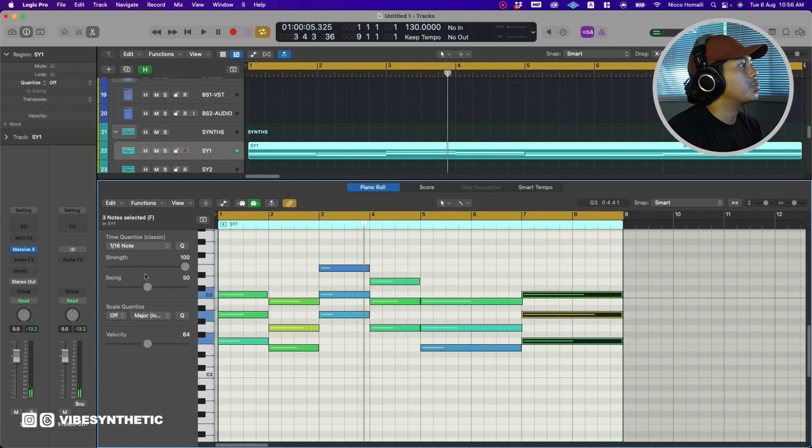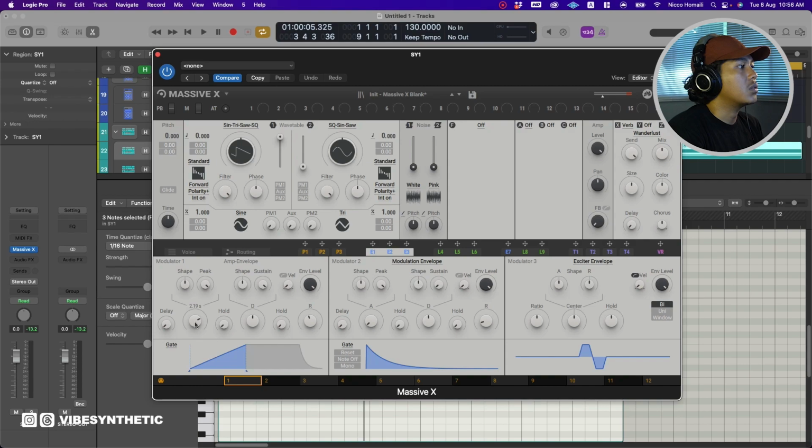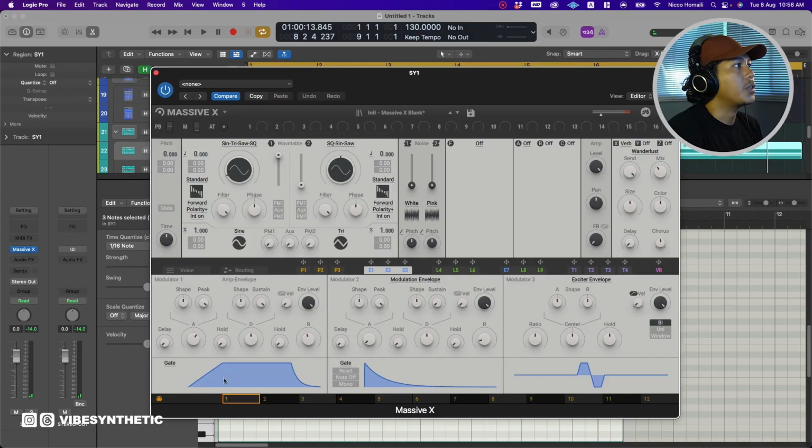To be honest, it's pretty cool, but I think the attack is a little too long on this one. I would just bring the attack down, like that. Reduce the Wanderlust mix for a while. I'm just going to change this to a sine wave. Sounds pretty muddy. Let's try the filter, but I'm just going to add in a key tracker here so that it won't really be filtered out that much.